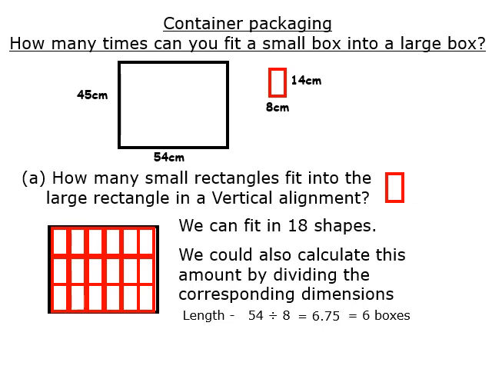So that works, so we're happy so far. And let's look at the, I've said breadth, height, call it whatever you like. It doesn't really matter, it's the corresponding dimensions that matter. So we've got 45 divided by 14, and that comes out to 3.21. So that means it's 3 boxes high.